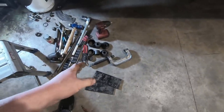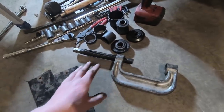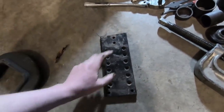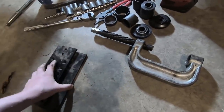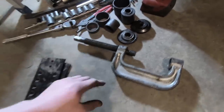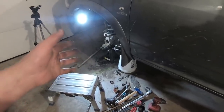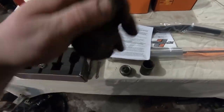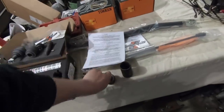Once that was out, we had our ball joint press. One of dad's just isn't quite tall enough to use the spacers as you should, so I had these old Air Dog mounts - I tried using just one of the quarter-inch plates and it started to bend, so I needed both of them in order to get the ball joint out. The bottom one was a bit of a pain. Not having a quality air setup really kind of sucks doing this. Here are our old ball joints - the upper one just moves really easily, it's shot, and the lower one just flops all over the place.